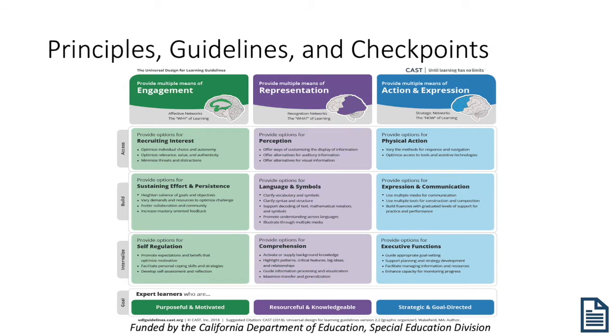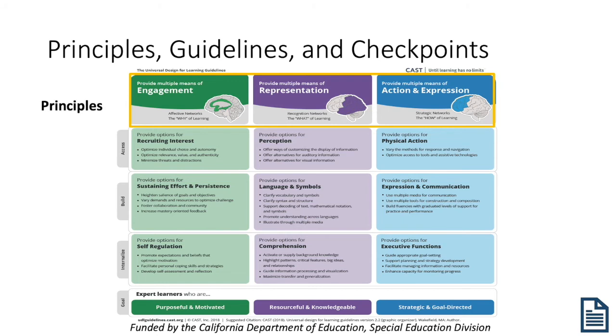The UDL guidelines were created based on brain research that has provided educators with a plethora of information regarding the way in which the brain engages with information, makes sense of information, and determines pathways through which goals are achieved and demonstrated. The brain is an intricate system, and using the information about how it works, the UDL guidelines are structured around 3 principles, each one intended to activate different areas of the brain.